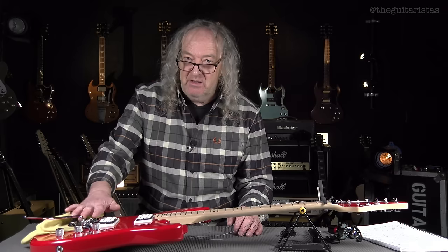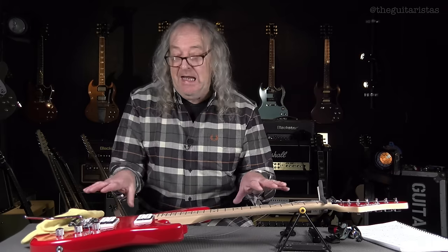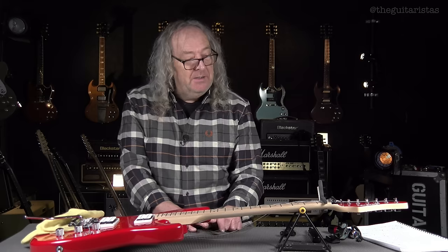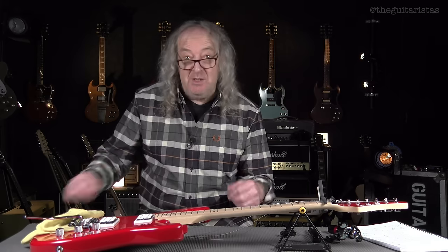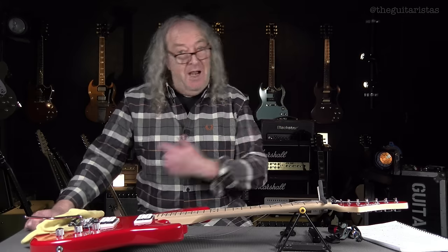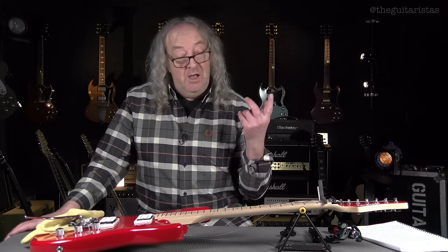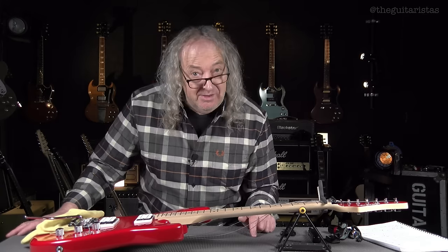Maybe the springs need changing. I don't know enough about it, but as it is, it wouldn't have worked. You'd be a bit disappointed if you were trying to do a gig and you just got this. Your bandmates wouldn't be happy. Let's put it that way. But apart from that, for what it is, for me today, it absolutely delivered what I was expecting, and I've had brilliant fun putting myself out of my comfort zone, learning some stuff, and it's inspired me to carry on doing some of that stuff. And I don't suppose this will be the last Floyd Rose equipped guitar that you see on the Guitaristas.